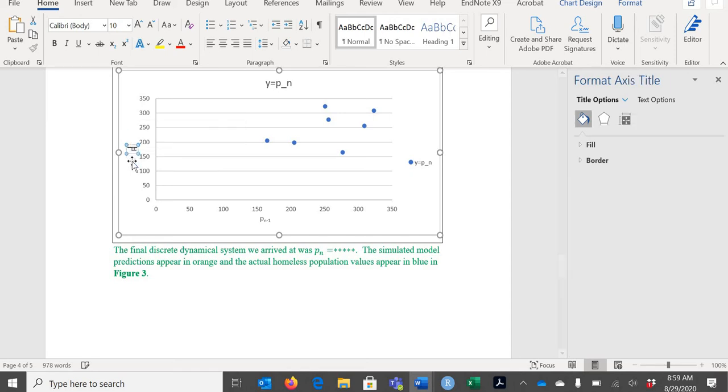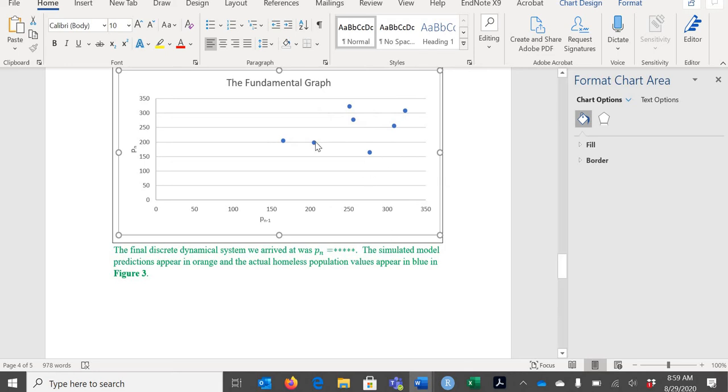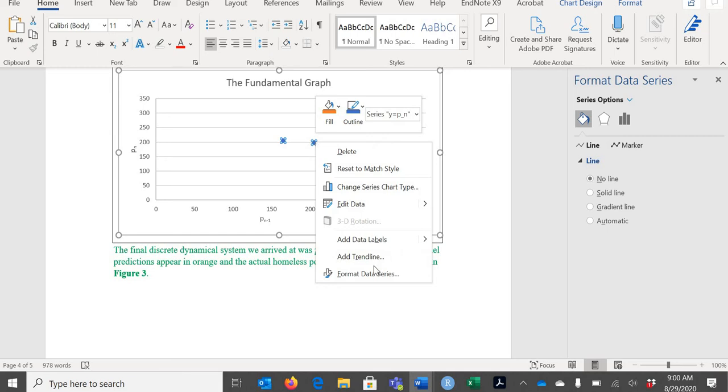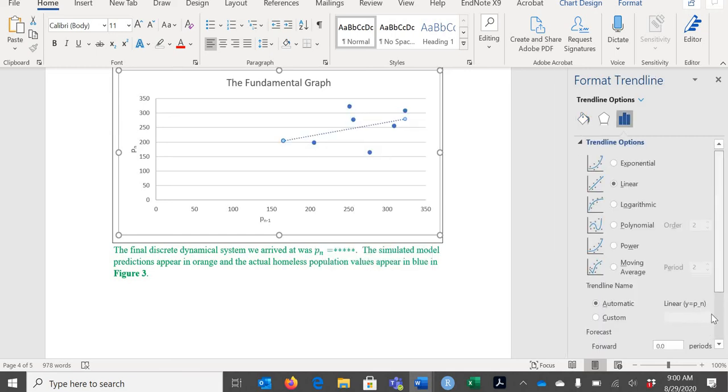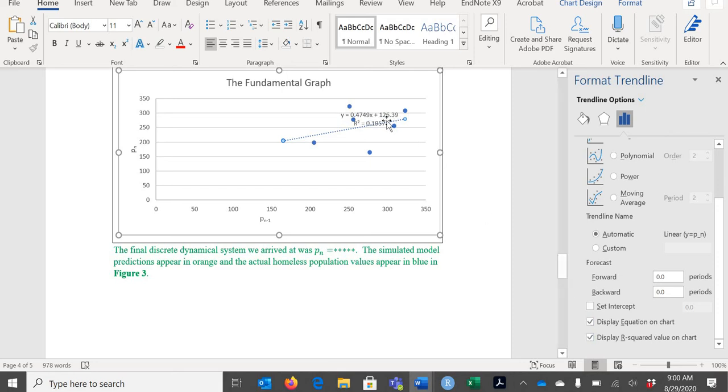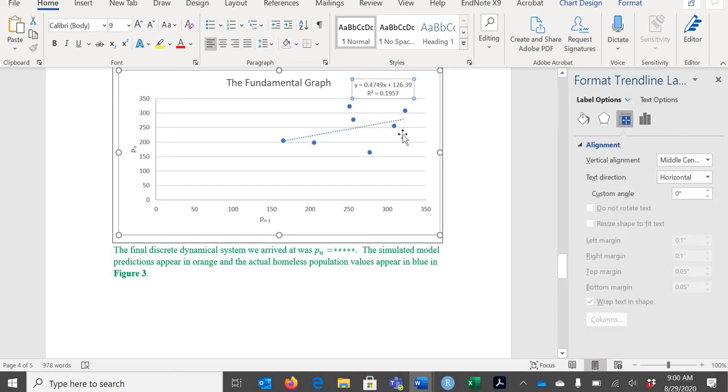And over here is P sub n, but the easiest way to do it is to go right here to the subscript and then type your n. So this little symbol makes it a subscript. I don't want the title, maybe you can call it the fundamental graph. That's what that is. I want that to be gone. I know what that is, so I'm going to delete that. I put a line through here, so you recall I clicked one of the scatter plot, the line disappeared, so I'm going to have to put it in again. Right click it, add trend line, and then put this in here, display the R squared. And so I'll move that up so that you can see it.